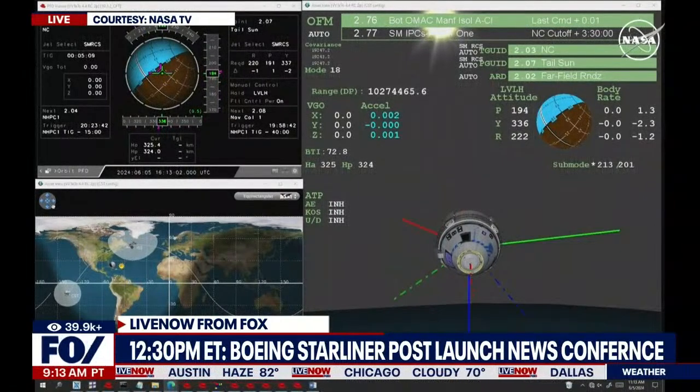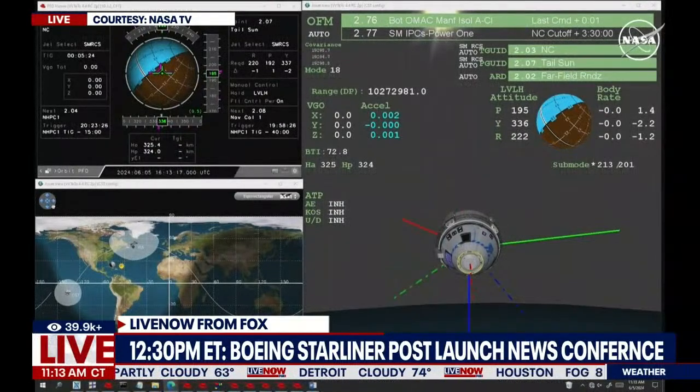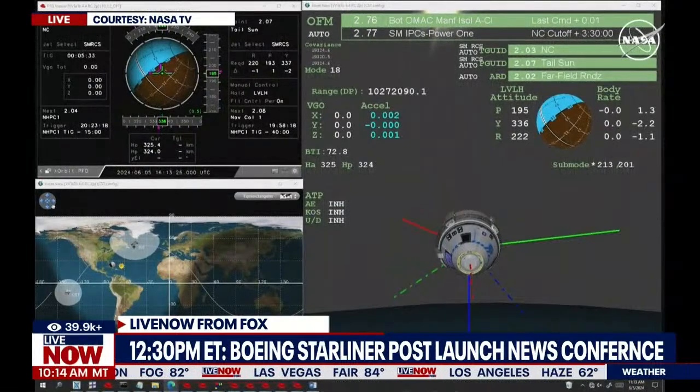With this first section of downtime that the crew's going to have, they're going to be using this time to get out of their suits. Should take a few minutes per crew member, but in the meantime, Starliner is also starting to open up its NDS NASA docking system entry cover. That should stay open for a majority of the flight. That way Starliner will be ready for docking.